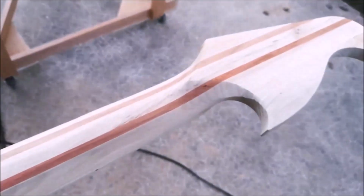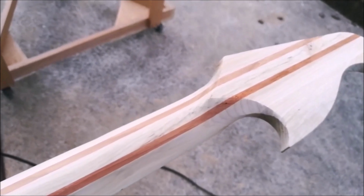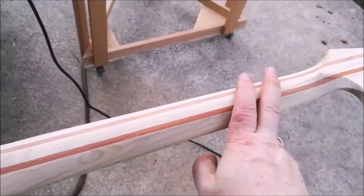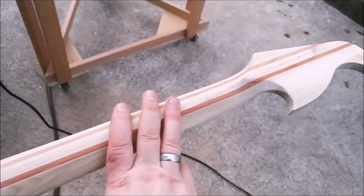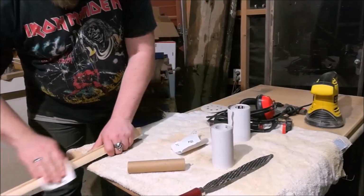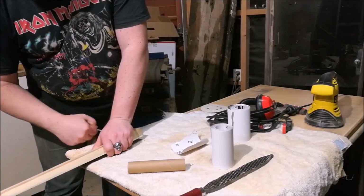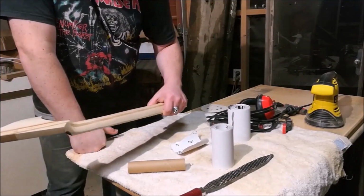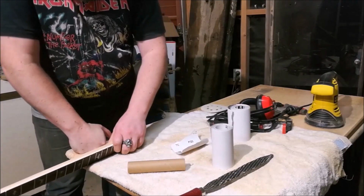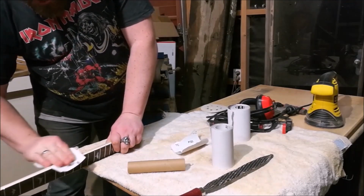Right, so that's after using the saw rasp and the random orbital sander after the flap disc, and nothing by hand yet. And that was pretty quick too, so I'll go back into the garage now, move all this back in, and do the rest of the sanding by hand. Did you know that if you decide to go into building guitars, you're going to do lots of sanding. Lots of sanding.